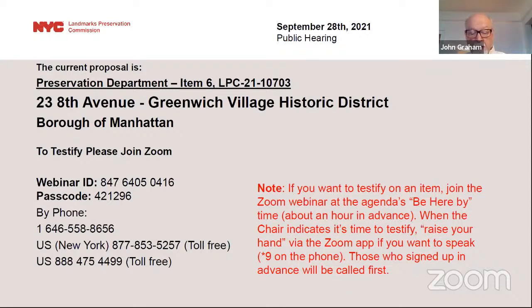We also note that the photos of 42 James Street, which the applicant just showed us, seem to show that in that building, they used 6/6 in each of the window openings, though it was hard to see the ground floor, the lowest floor window openings. We recommend that the design be modified to make all of the window openings the same size and provide them with either 9/9 double hung windows matching the windows on the front facade, which will help unify the building, or 6/6 matching the windows on the adjacent building.